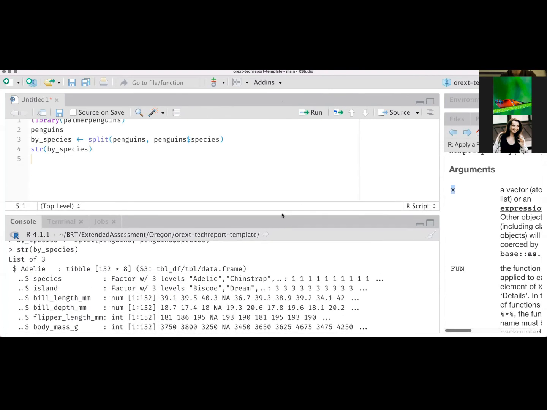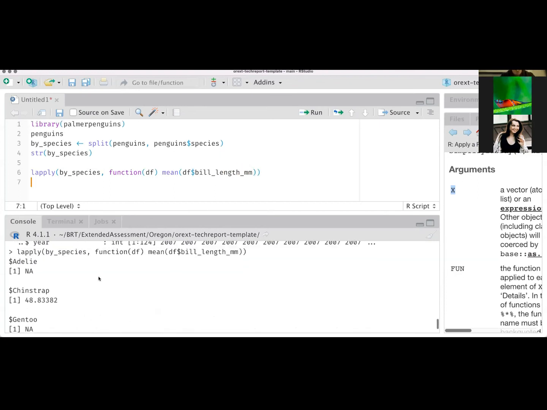All right, so now we wanted to compute the mean bill length, right? So then I would just say lapply by_species. I'm going to loop through each of those, and I'm going to say function x, or I could call it df, and then say mean of df$bill_length_mm.